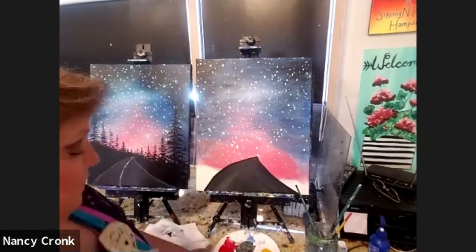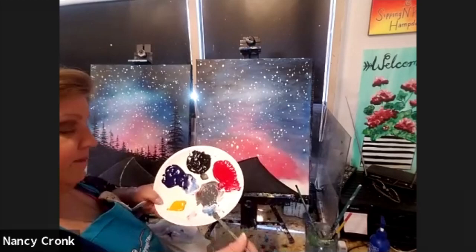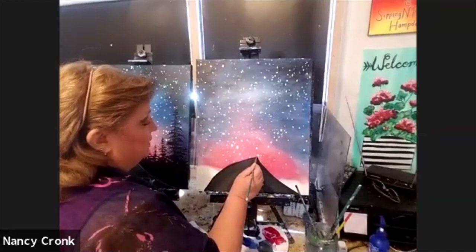Anytime I want to sharpen a little brush, if I don't have a tiny, tiny brush and I need to be exact, I just take that paint and chisel it back and forth by pulling and twisting on the side of my plate. Pulling and twisting chisels that brush a little bit. Drag it down, pull it and twist it. It gives me a slightly sharper point if I need one. And then let's see if this is slightly lighter. I just need this outline to be a little bit lighter.